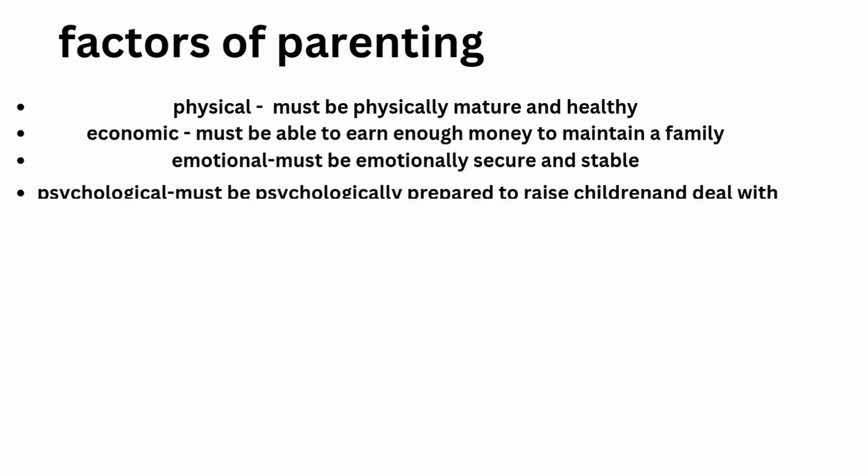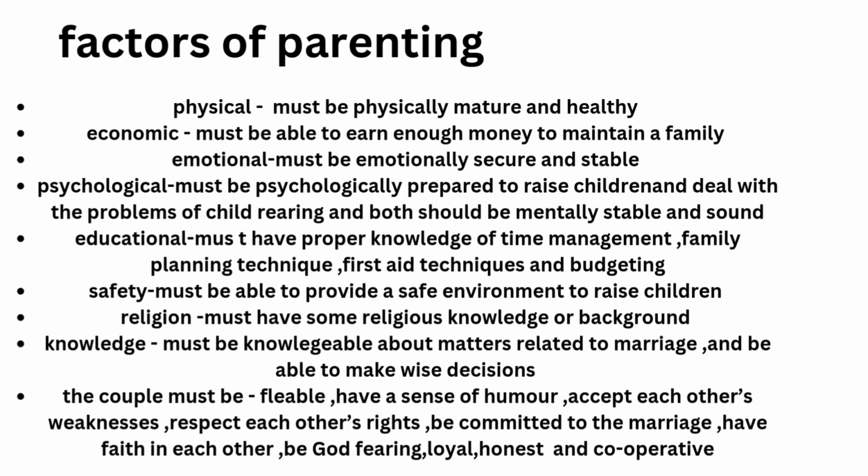Now let's talk about parenthood. The factors which are necessary when preparing for parenthood are as follows. So physical. They must be physically mature and healthy. Economical. Must be able to earn enough money to maintain a family. Emotional. Must be emotionally secure and stable. So all these factors I'm going to list now would be what is required for parenthood. What parents need to have when preparing for parenthood.